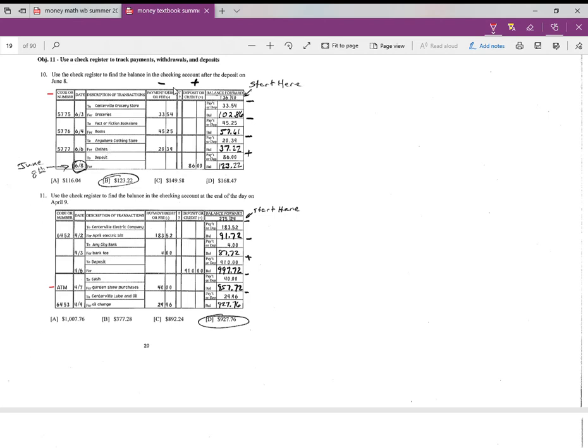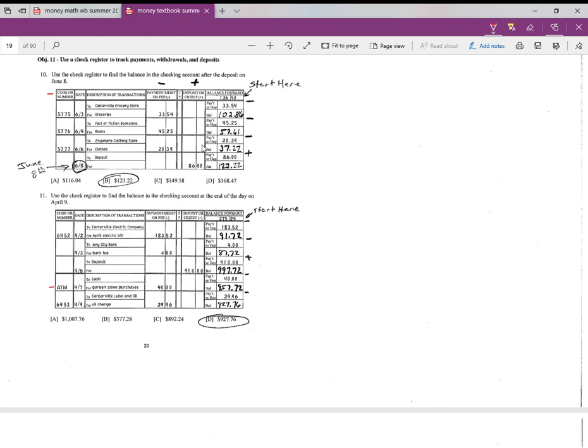Then the two columns here, it says payment or debit, or it could be a fee if your bank charges you a fee. Anything that's taking money out of your checking account will go here. Deposit or credit means anything going into your checking account goes here. So that could be a deposit, or possibly if you paid for something with a debit card or check card and you return it to the store, it could be put back on your card or into your account. And then here's the running total of how much money you have in your account.